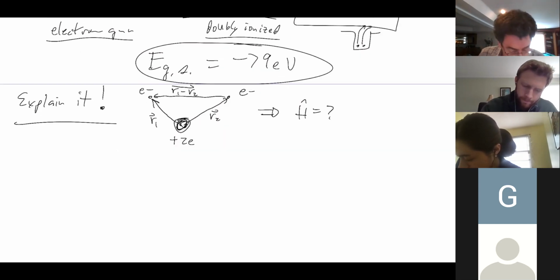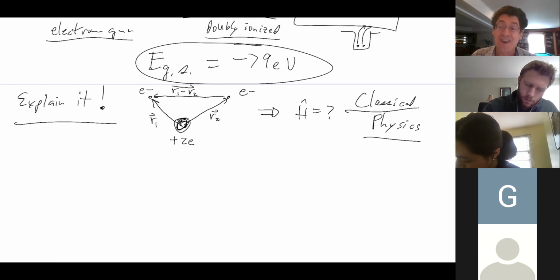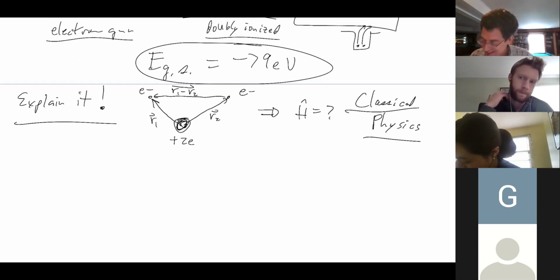So you read that paper, and you say, I always start with classical physics. And of course, since you're an early physicist, you're really good at classical physics. Those old guys are better than we are. Those old physicists knew classical mechanics a lot better than we do, because we do quantum now. We have forgotten a lot of classical physics.